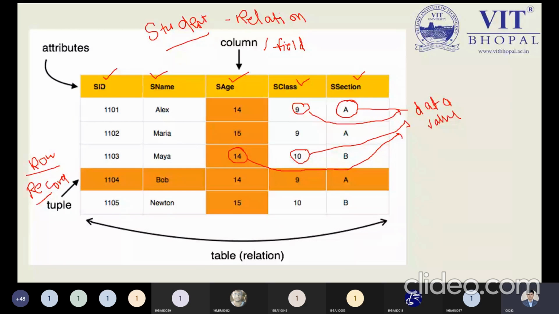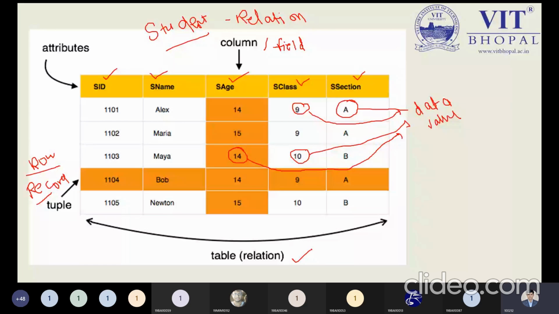In the relational model, the terms change. We will speak about the attribute rather than the column, and the tuple rather than the rows or records. The entire table is known as a relation. This is a very important part, on which we have some mathematical calculations. We will see the performance and some operations on the relational model in the coming classes, but let us understand the few important terms which are part of the relational model.